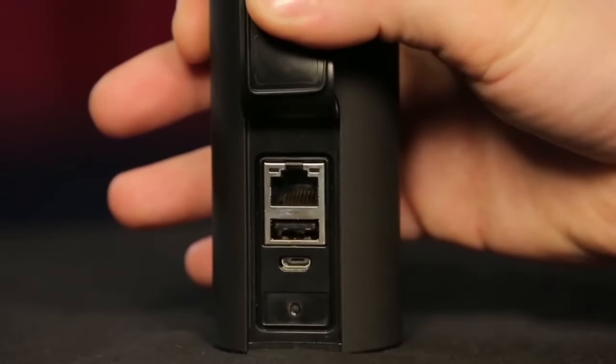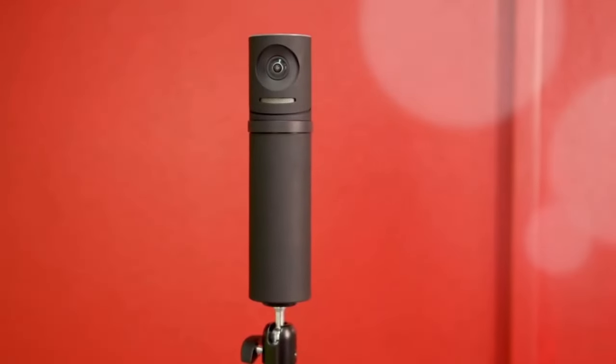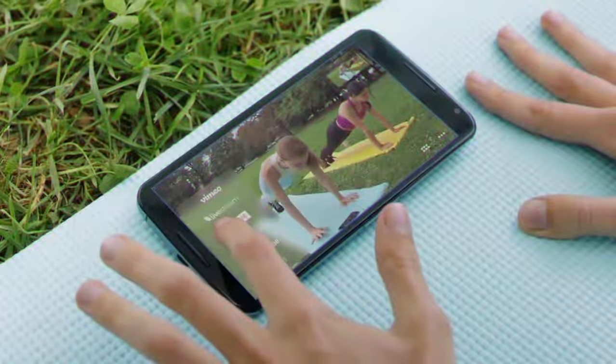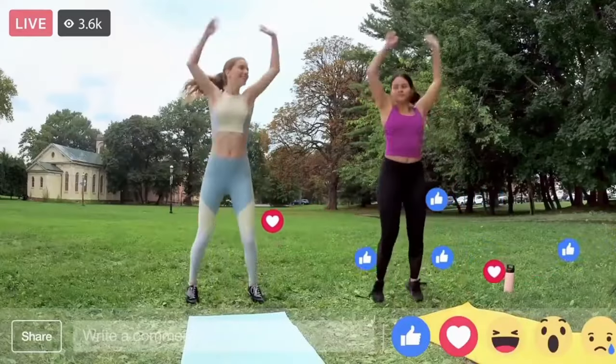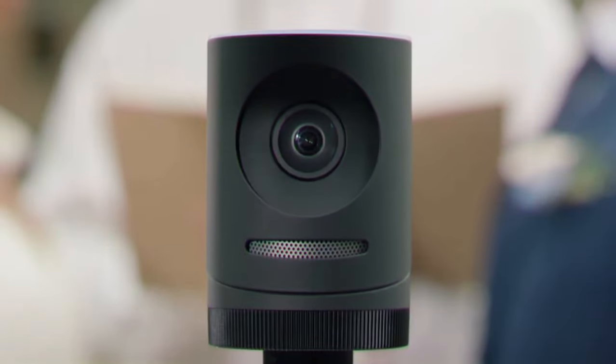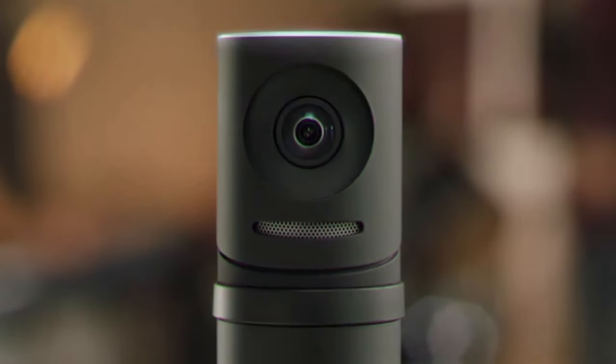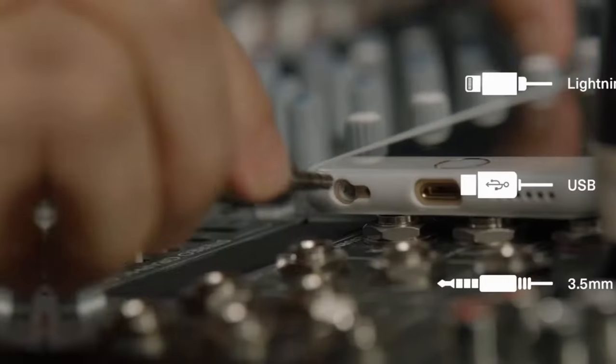The Mevo can be run via battery pack or from the included micro USB cable. With the optional mount base, you can set the device on a standard tripod. As for performance, the Mevo camera uses a Sony 4K CMOS sensor to digitally reproduce the look of a multi-camera shoot. The iOS app is well designed, making it a breeze for anyone to pick up and use.